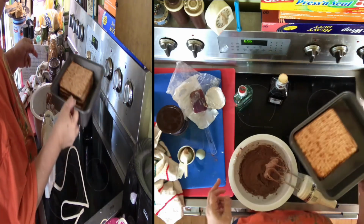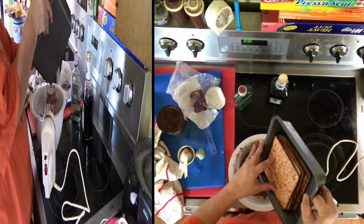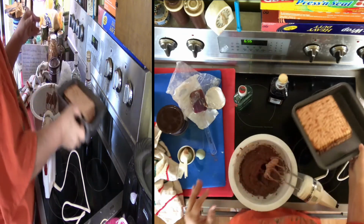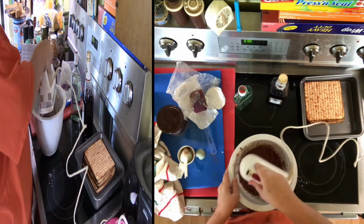Even though I know most of it is soaked up, I'm going to add probably a little bit over a tablespoon of wine that was left. I'm going to add that.